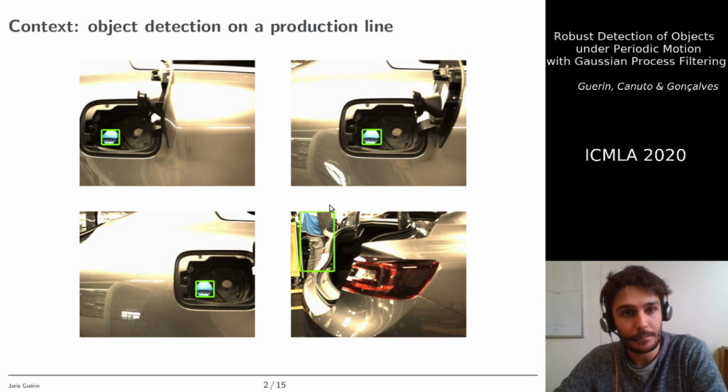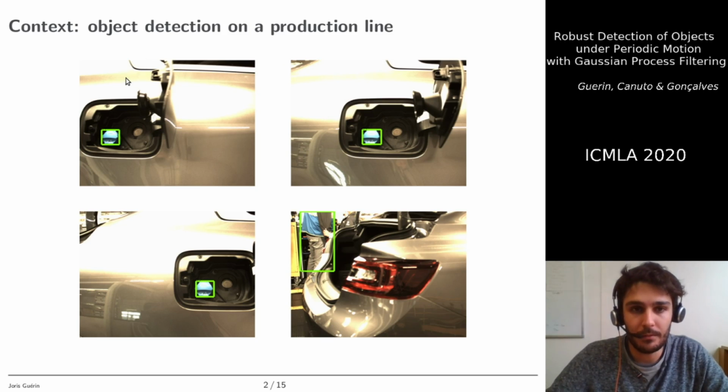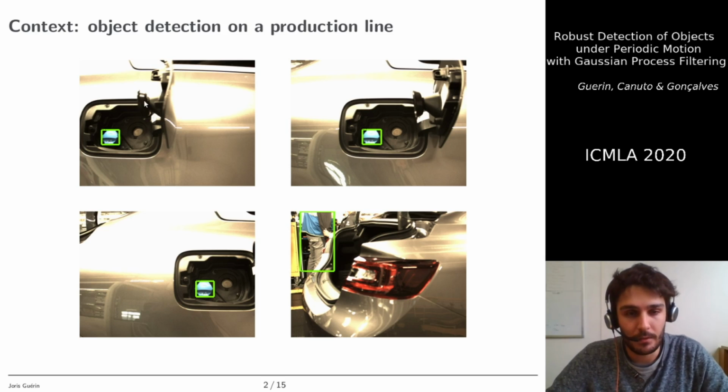Let's begin. To begin, I'm going to give you some context to better understand the problem that we're trying to solve. So let's start with the following example. Let's say we are on a production line, an assembly line in the automotive industry, and we want to make sure that the car is not leaving the factory without this lid for the fuel tank. To do this, what we can do is train an object detector to detect the object, and when a car goes through the production line, if the detector detects it, then it's okay, and if not, we can trigger some actions because there is some issue.